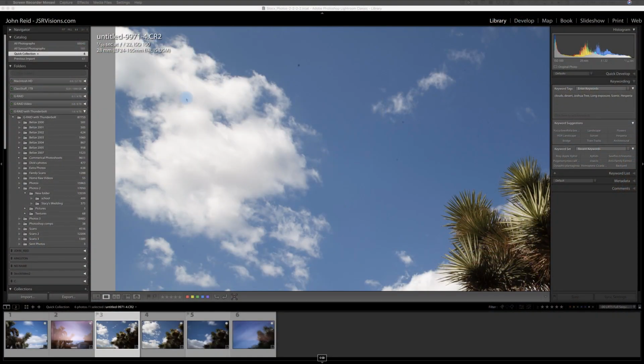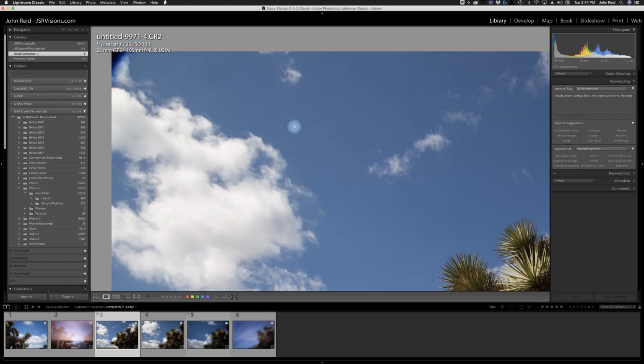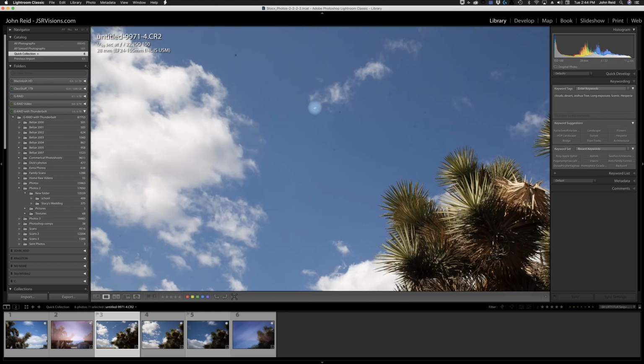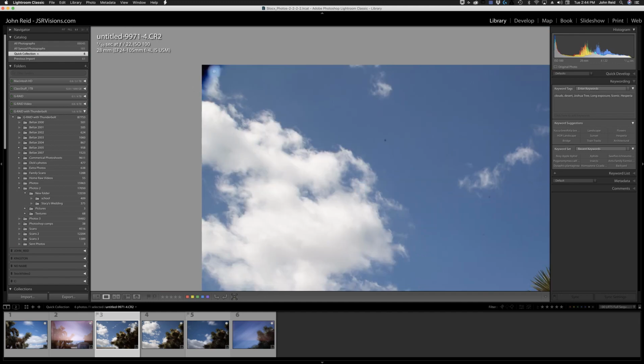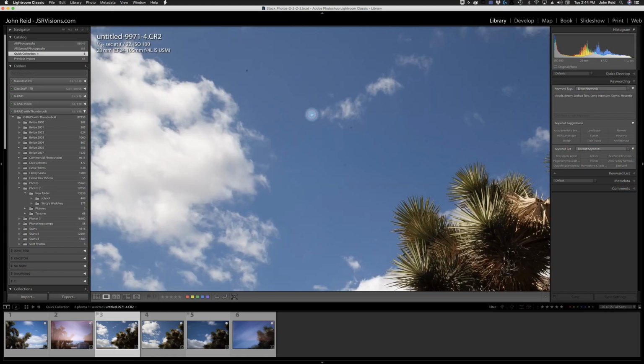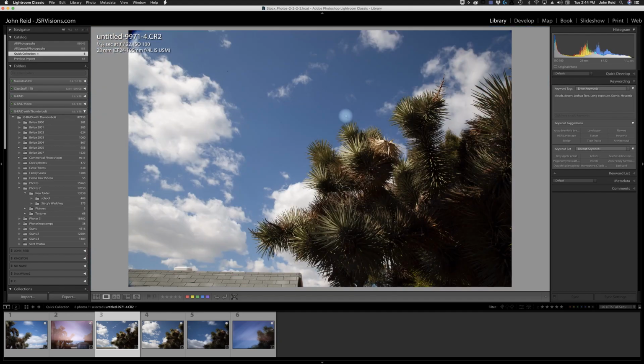So I found that, number one, I had a dirty sensor. When we look in at these pictures here, for example, you can see that I have some dirt marks all around there. And the other thing I found out is that at the edges I'm starting to get some vignetting, so that full frame camera will vignette with that 24-105 that I have. So oops, let me bring that back and just go down to full size. So I found that out, so that's a good thing to know.